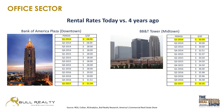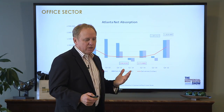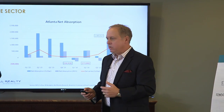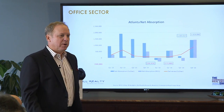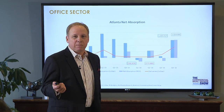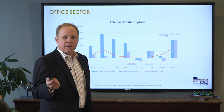Here are some other rates: downtown Bank of America went from $28 to $31 in three years; BB&T in Midtown went from $30 to $36. Some pretty big changes we haven't seen like that before. Another situation causing that is very little new supply — very little new office space being built in Atlanta. We're having significant job growth but we're not building new office buildings, partly because our rents have been so low. If you can't get $40 a foot, it's hard to build a new Class A tower.